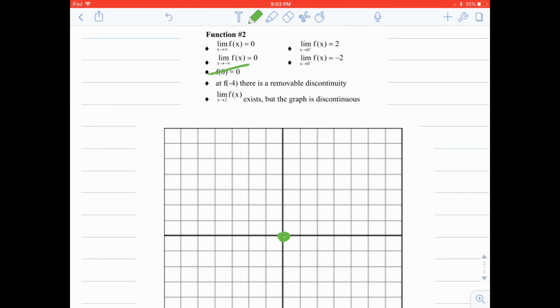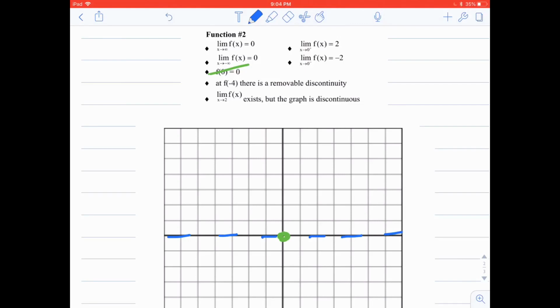And so what you'll notice here, I'll do it in blue again, is that as x goes to negative infinity and positive infinity, the limit is 0. So that means that we are going to have a horizontal asymptote at 0, and that this time either side of the graph is going to follow along with that horizontal asymptote. So I'm drawing in the asymptote. I know that I'm going to come back to that in the future.